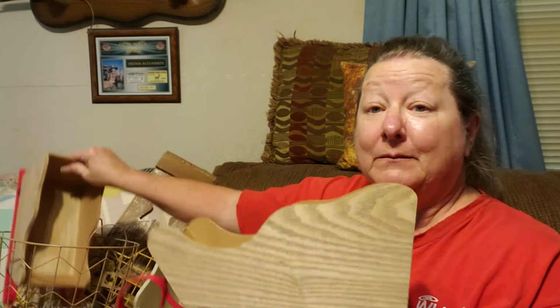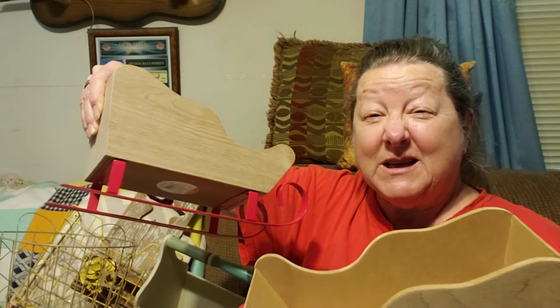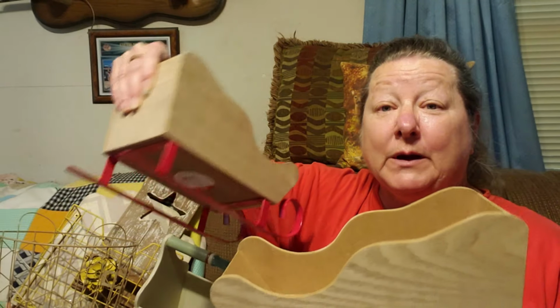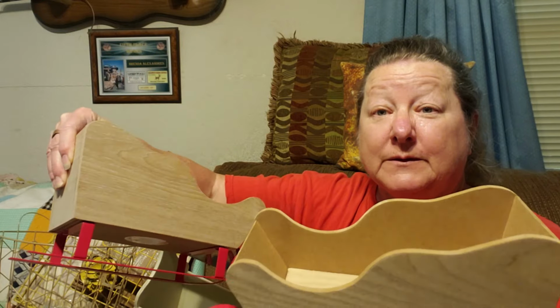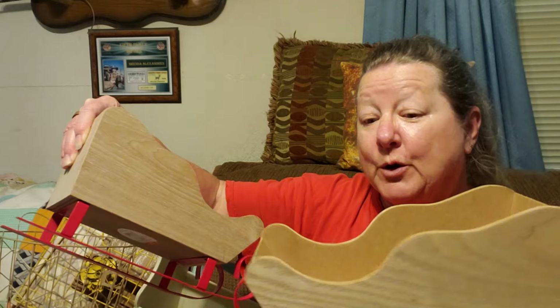There's two of them. I think she's going to get one of these. We got some real pretty Christmas decoupage paper, so I think I'm going to cover maybe both or at least one of these.